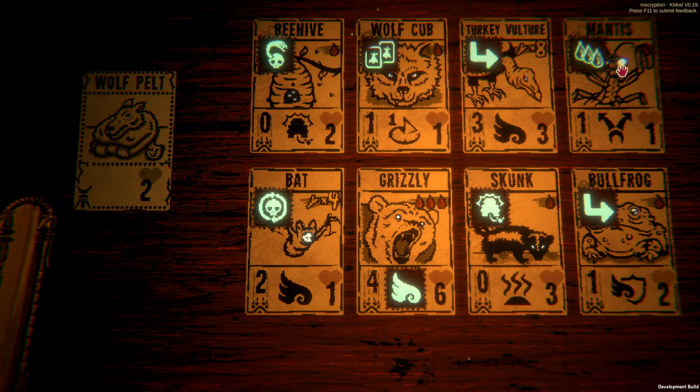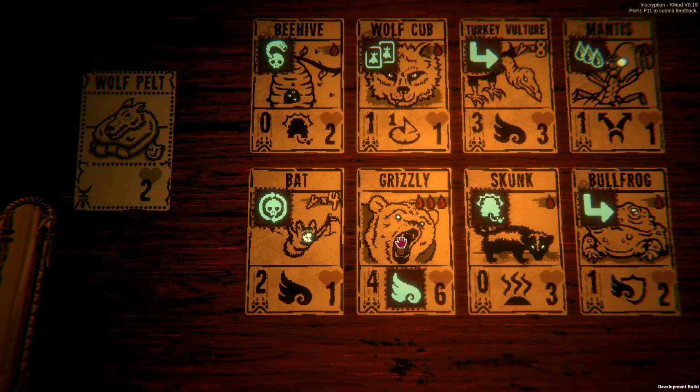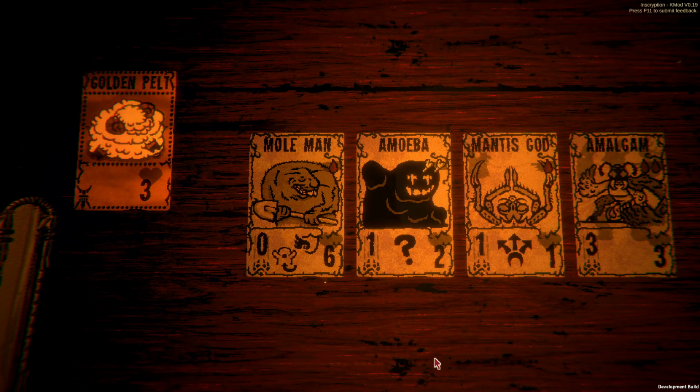Not good here. It's either Mantis or Grizzly. Although Wolf Cub is nice, but I think it floods me a little too much and I can't sacrifice these dams, so... I'm gonna take the payout card, the Grizzly here. He flies and swings big. The Golden Pelt shows me a rare card. I think it is... And Mole Man is really good for defense. But I think it's Amalgam here, actually.